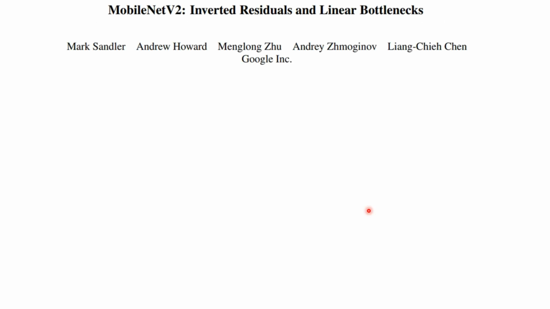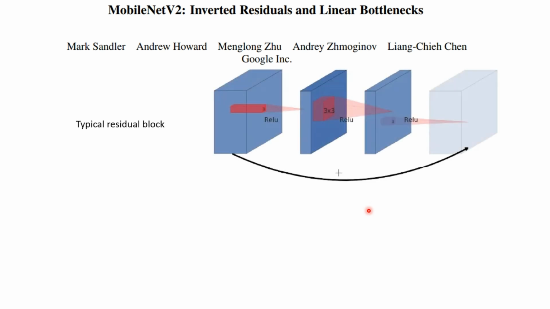In MobileNet v2, we observe several improvements compared to the previous version. The model introduces inverted residual blocks. As I mentioned before, in a typical residual block, the input is first reduced in dimensionality via 1x1 convolution channels to compress the data, followed by a convolution, and then expanded back to its original size. A skip connection from the input is added to the output.